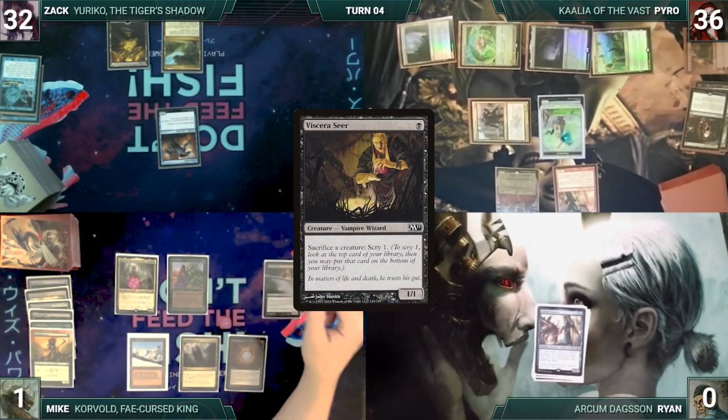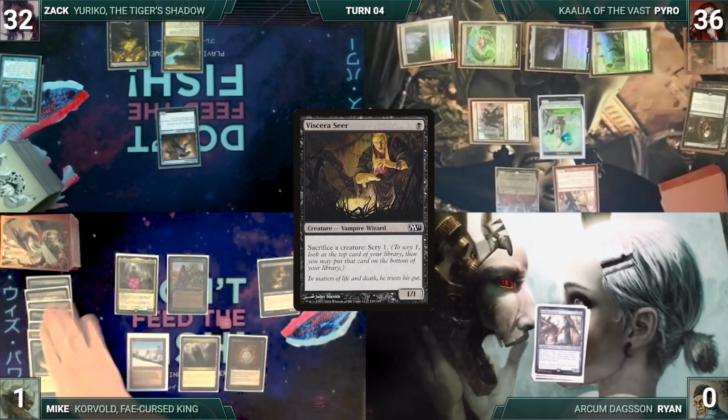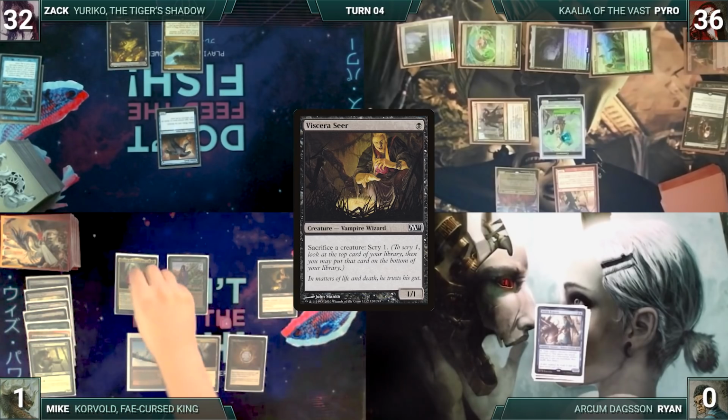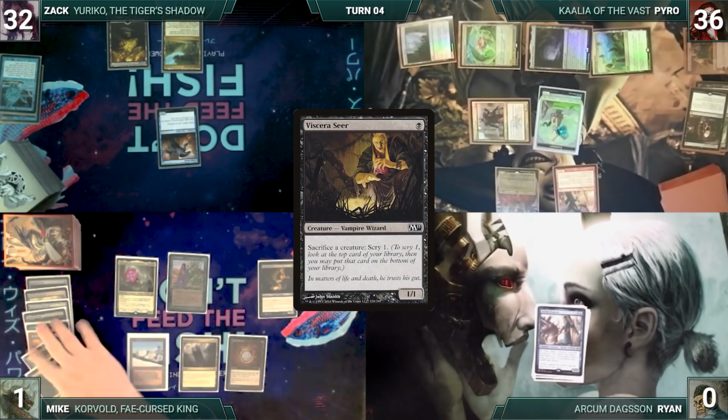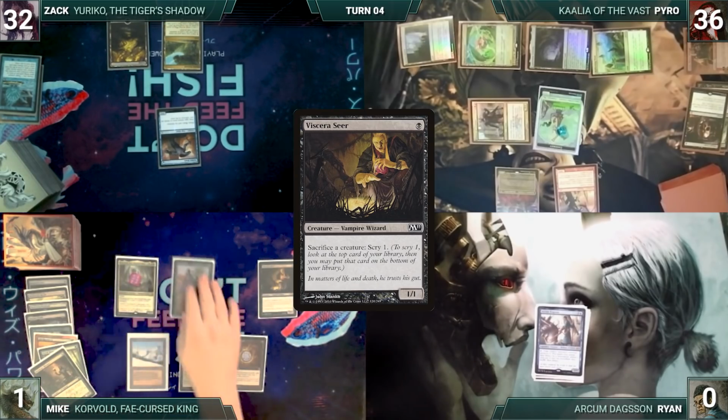He then sacks it to Viscera Seer. Korvold triggers, gets a counter, and Mike draws. Mike then scries 1. He casts a Deathrite Shaman. He sacks his Deathrite to Viscera Seer. Korvold gets a counter, and Mike draws. Then Mike scries 1 again.